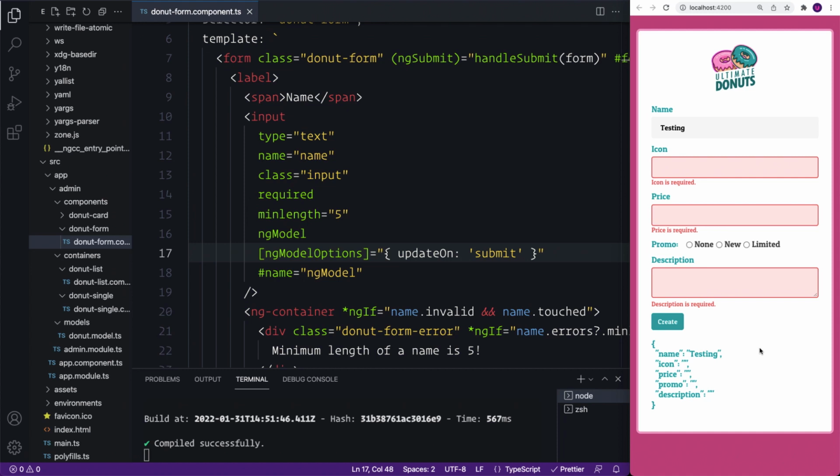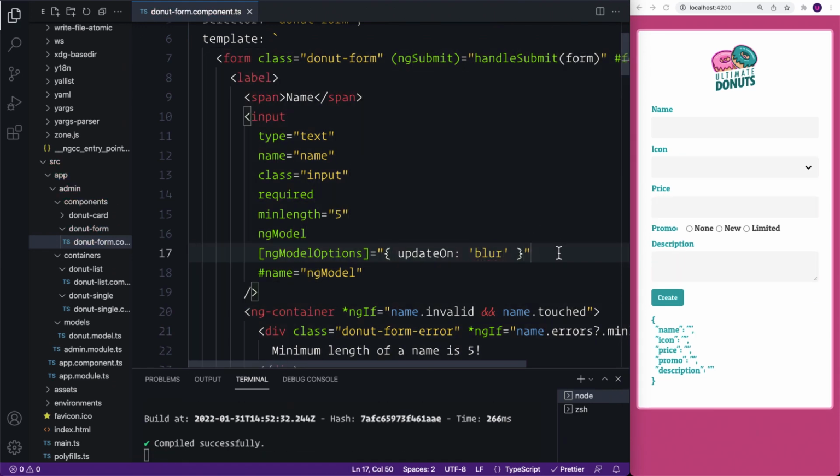And this is also going to stop Angular just working in the background. So it will give us a small but worthy performance boost for a nice one-line piece of code. Now what we can do is just simply leave this as blur if we like, and I think we'll leave it there for this lesson. So with this in mind, I'm going to show you another feature in the next lesson on how to trigger a form state reset, which is then going to allow us to reset this entire state object, essentially clearing out all of the fields.